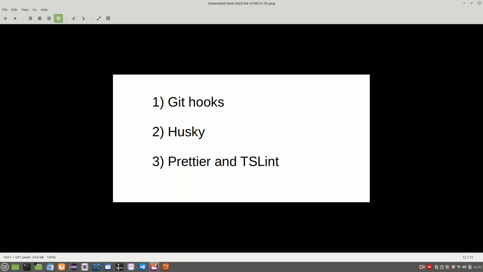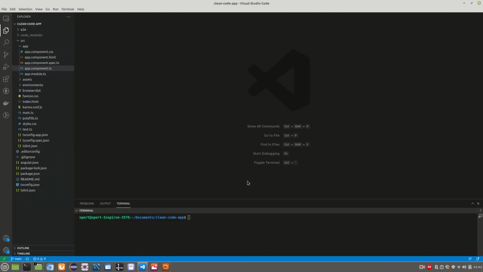I'm going to use a sample Angular application for the demo. So let's quickly create a new Angular application with the command ng new and whatever name you want. Actually, I've already created one Angular application with the name clean-code-app using the command ng new clean-code-app. Once it is created, we'll go inside and open this in VS Code, as I have already done. First things first, we run npm install. That also I've done.